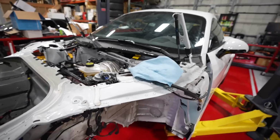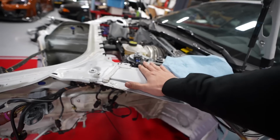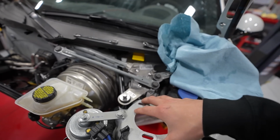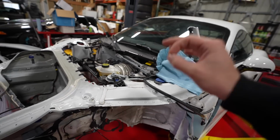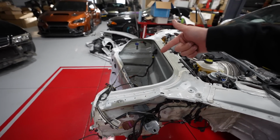What's really good is, as far as we can see and as far as we can tell, the structural integrity of the actual car itself is just fine. Everything suspension-wise dropped off perfectly. All of the bracing fits very nicely still. Nothing is out of line up here, which is a really good sign. Next up is figuring out how in the hell to get this thing off and how we're going to replace it.